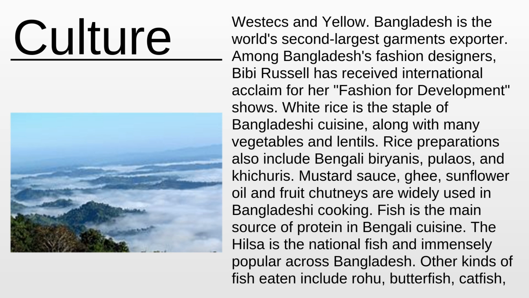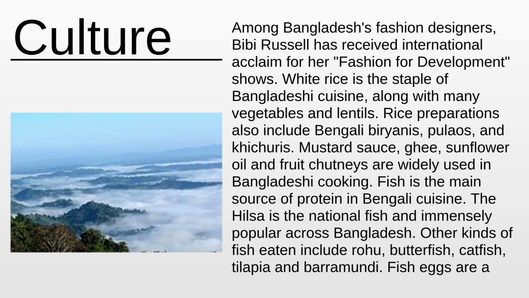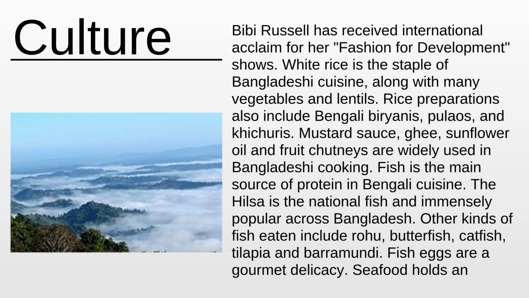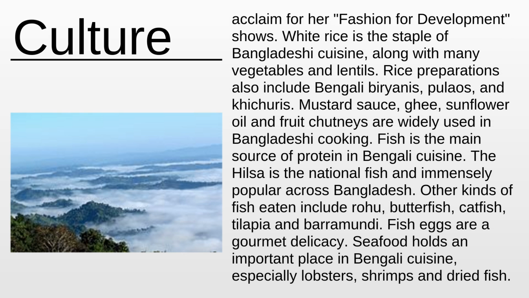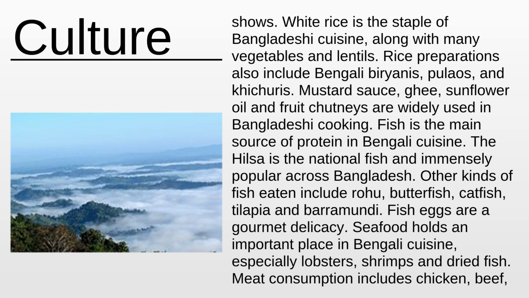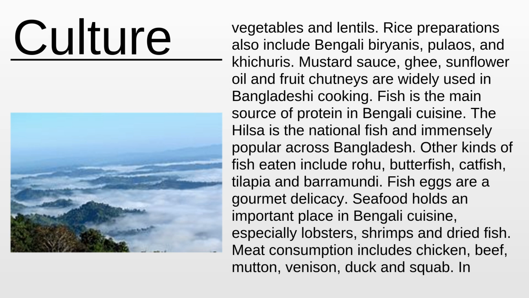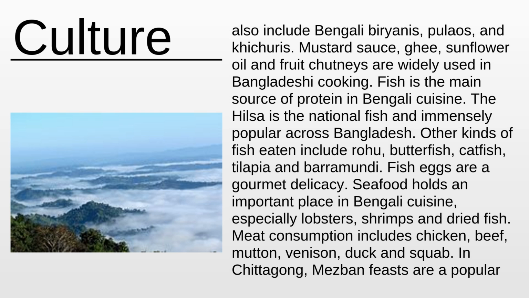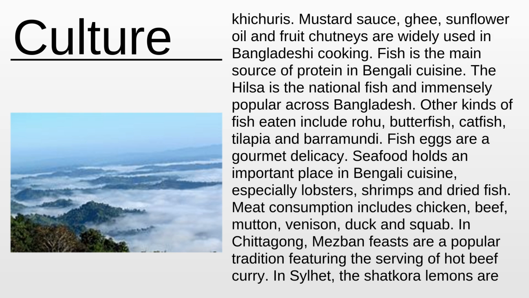White rice is the staple of Bangladeshi cuisine, along with many vegetables and lentils. Rice preparations also include Bengali biryanis, pulaus, and khichuris. Mustard sauce, ghee, sunflower oil and fruit chutneys are widely used in Bangladeshi cooking. Fish is the main source of protein in Bengali cuisine. The hilsa is the national fish and immensely popular across Bangladesh.